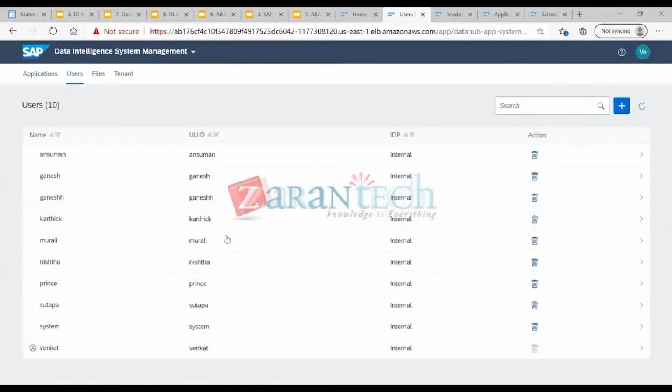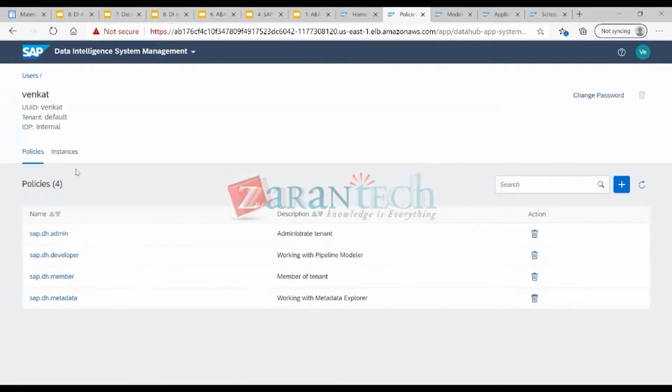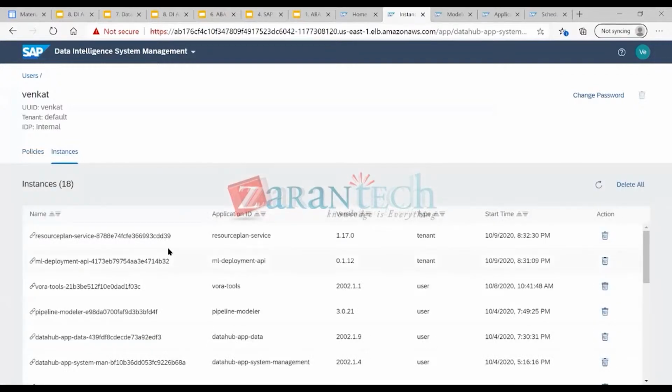When we go to the services, is that specific to that user? What are the services running? It shows all the instances that are running in general. I think it is for that particular user, because if I spin up another modeler instance, it will show me 2 modeler instances here. Then, can we limit certain users to one instance and another set of users to another? This is an administration module, and only administrators will have access to this.